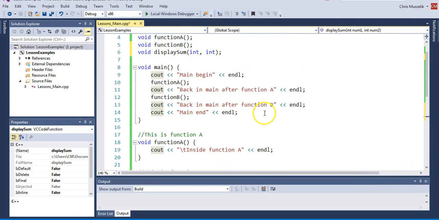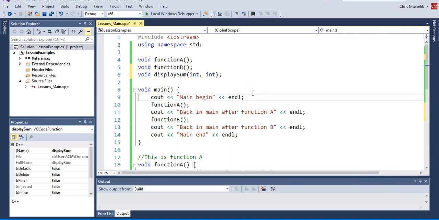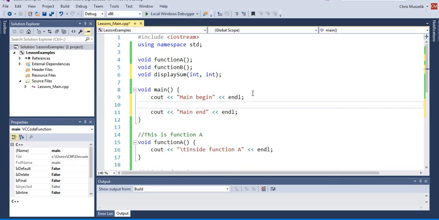So now let me go back up at the main here. Let me kill this stuff. All right. Well, I'll keep this part here: main begin and main end. So now what I'm going to do is I want to invoke the display sum function.